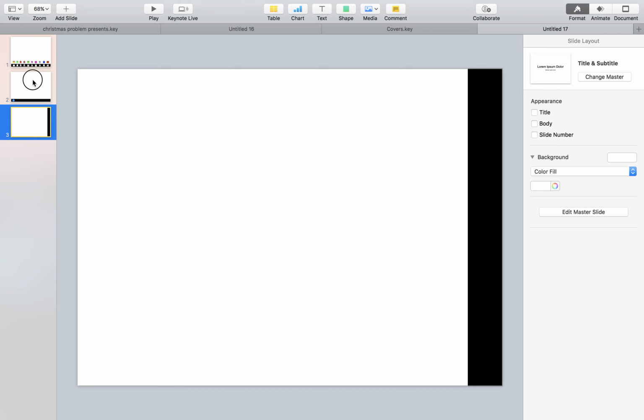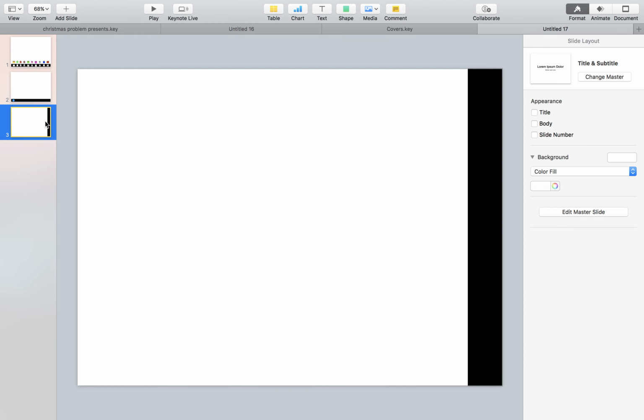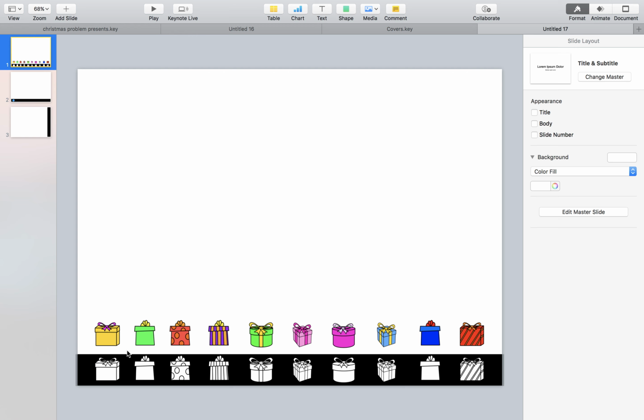Okay, so I want to point out that yes, you can create your visual schedule here down at the bottom like I did. I like doing that because it's not the main focus of the game, but it's still nice and clear and it's moving from left to right. So I like that for my visual timeline. But you could also put it on the side like this or up at the top. But today we're going to actually recreate it at the bottom.